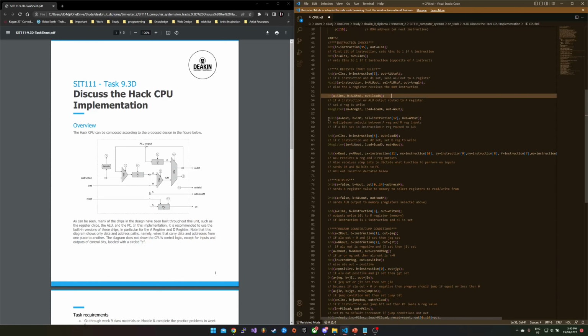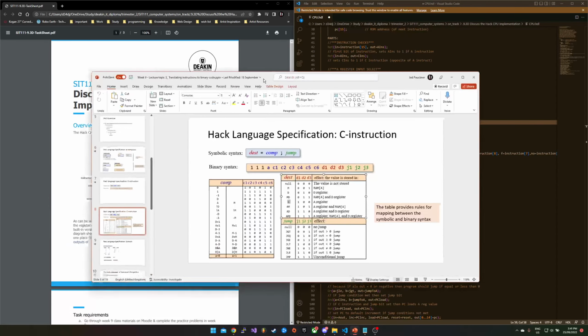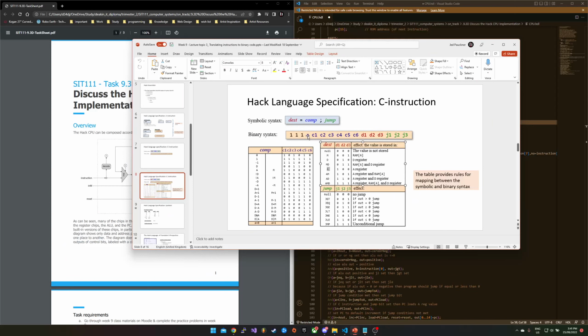Our next part here is a multiplexer again, and this is this one right here, which is basically checking the A out bit and the in-M bit, and it's basically just checking if this bit is set, if it's a C instruction. And that bit right there in our C instruction is determining whether, as we look here, if we compare these two, we got A equals 0 and A equals 1. If A is 0, then the A register gets passed on. If A equals 1, then the M register gets passed on.